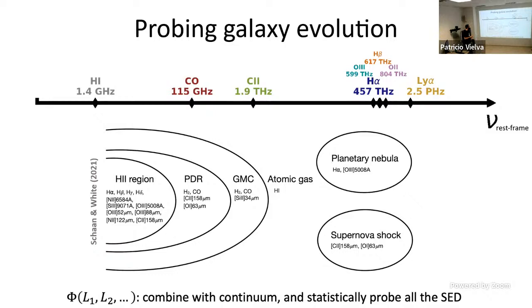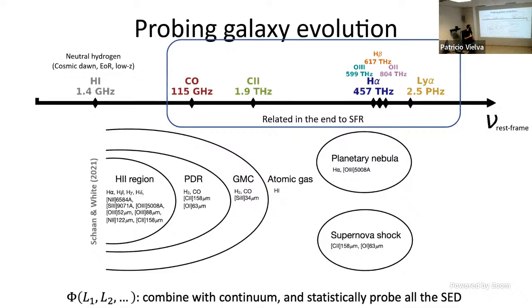And you can develop this with conditional luminosity functions, basically given the properties of a galaxy, how bright it is on each of these lines. So all these lines are usually related to the star formation rate, because it's basically how different parts of the gas are excited by this radiation. And some of them, for example H alpha, are a very direct tracer of the star formation rate. And it is the star formation rate basically because the brightest stars are the ones that are very massive and very young, and those are very short-lived. That's why it always depends on the star formation rate rather than on the star content of the galaxies. And then we have the 21 centimeter line from the spin flip of neutral hydrogen.